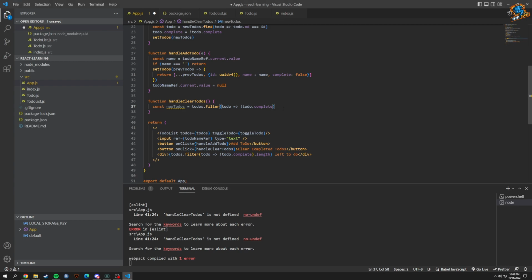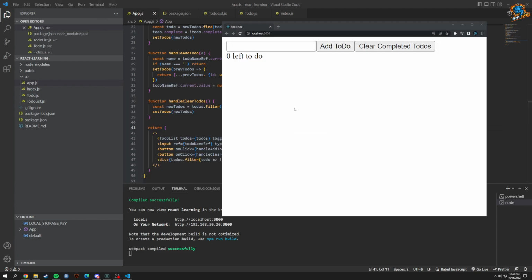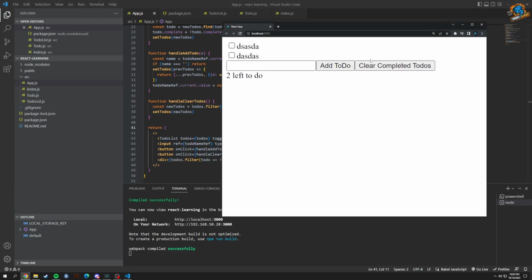So now we are going to set our todos to our newTodos, just like this. So let's see if this list actually works. So if we add, and then when we clear, that's when it just stops working.